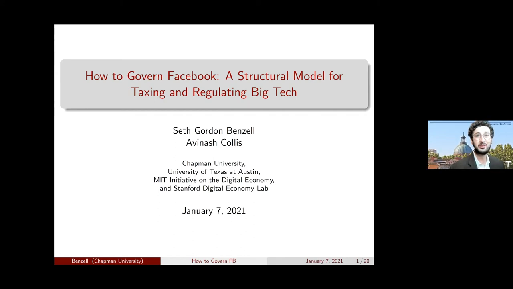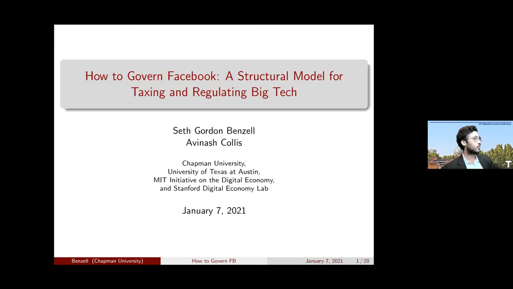All right, excellent. Can you guys see my screen? Yes, perfect. Excellent. Okay, so thank you to David for that excellent lead-in, because what this paper does is really take those willingness to accept, offer, demand curves that you guys estimate in your paper and Avi, my co-author, has estimated in the past, and try to take those demand curves seriously and plug them into a structural model of Facebook. So let's see what happens when you do that.